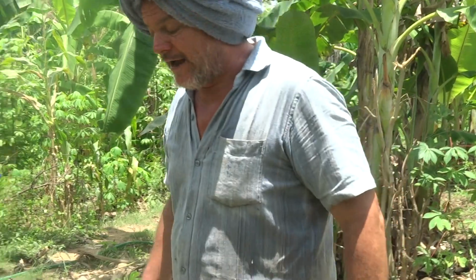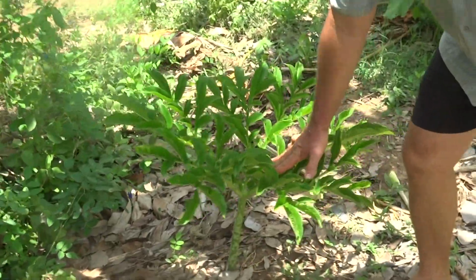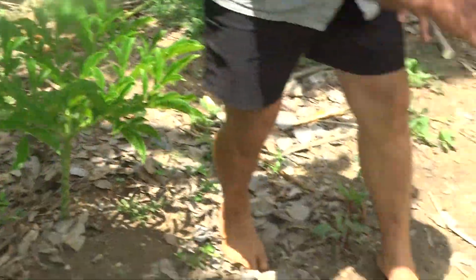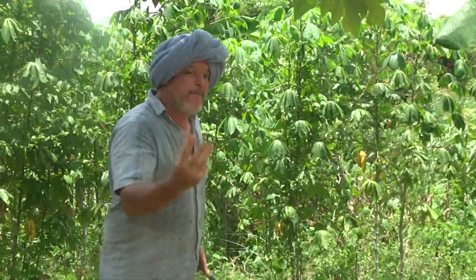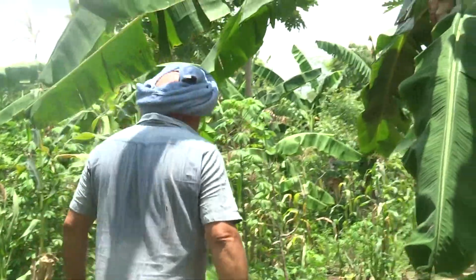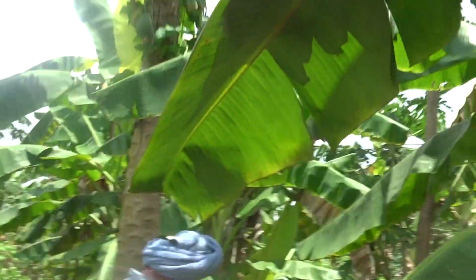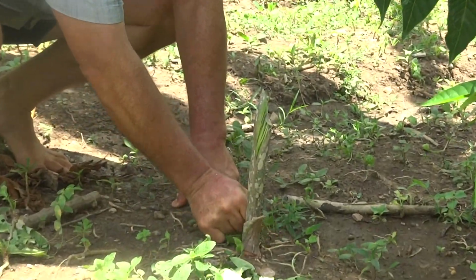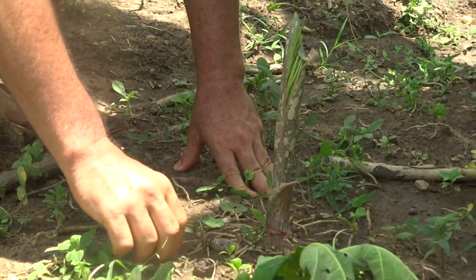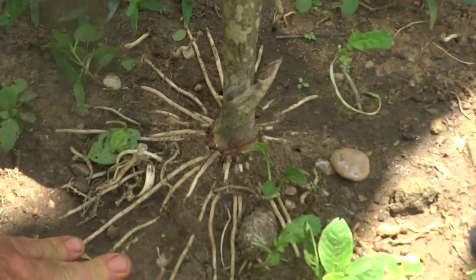Here's the next plant to value. This is the yam. This is called the Elephant Foot Yam, the Karnakerenge. I want to show you a piece over here because it's very beautiful when they first emerge out of the ground. Here's a piece here. Look at this, and you can see all the roots coming off. If you come close, Shakti, you'll see. Look at that, so beautiful, and how it's popping out like this.